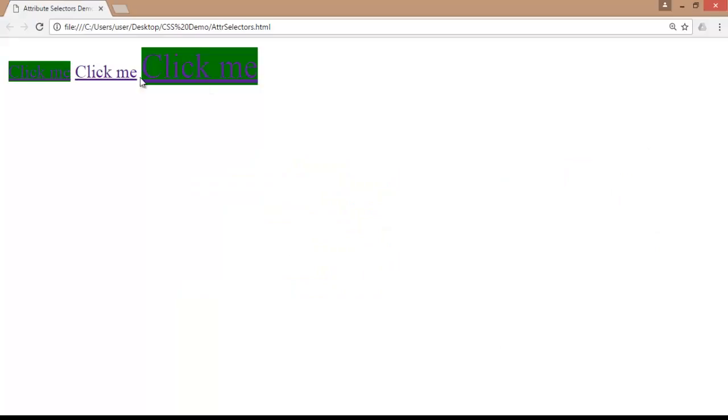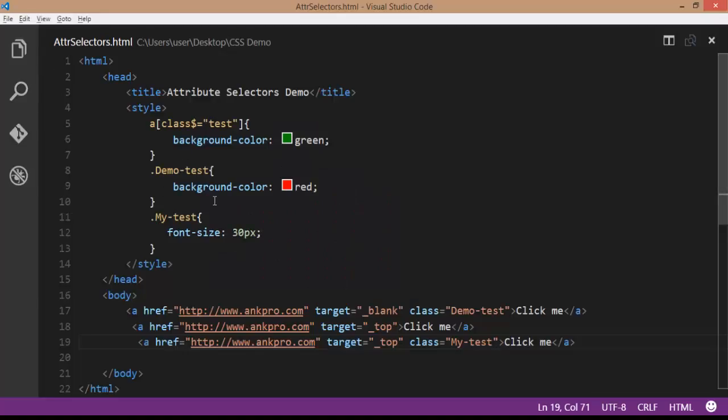Go to the browser. Refresh the browser. Here you can observe that there are no changes, because this identifies the ending letters. The class ends with test. These two classes end with test, so the background color green is applied.